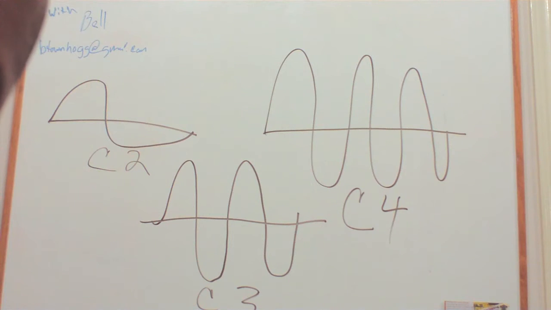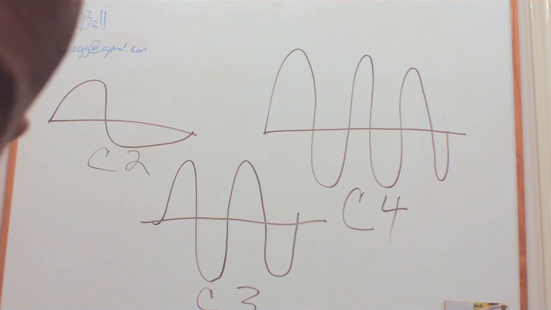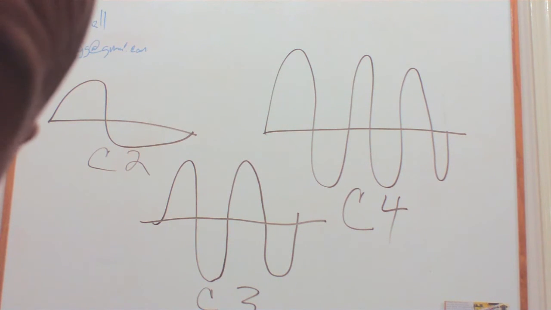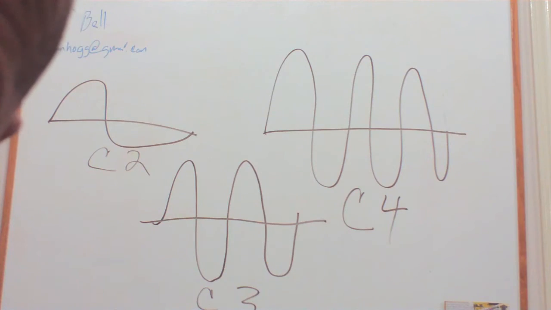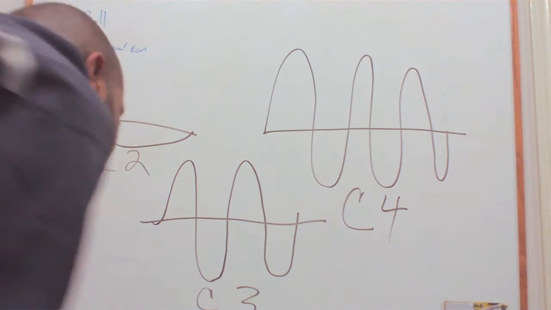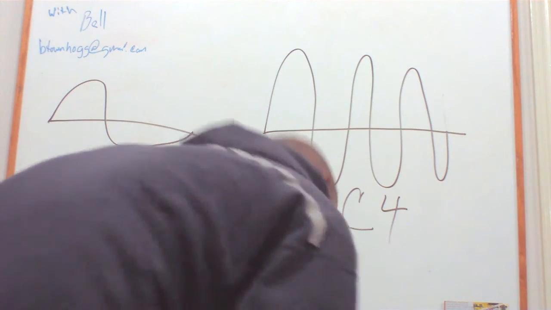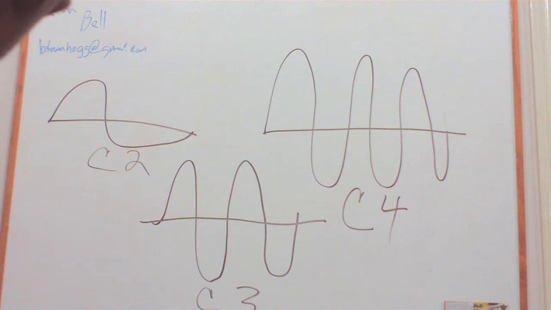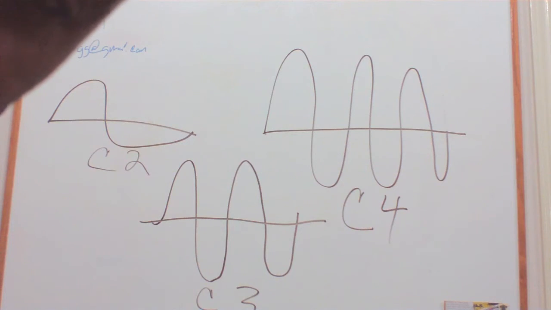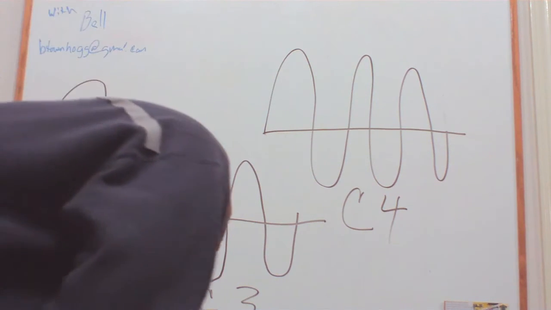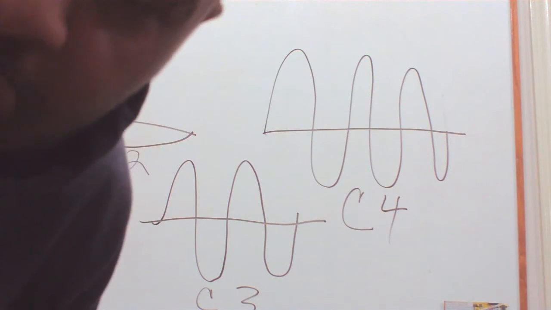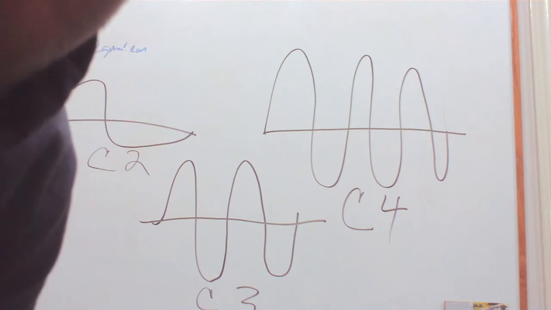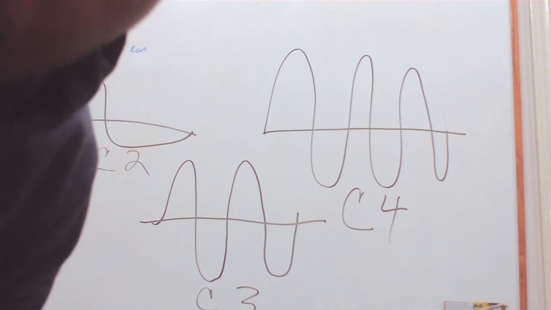Alright, so that's pretty much what it would look like. C2, C3, and C4 on the keyboard, your wavelength as far as time goes, the waveform is going to have a little bit more waves in it as far as the harmonic content of the waveform, and it's pretty much just going to increase as you go up, to the first, the second, and the third harmonics.